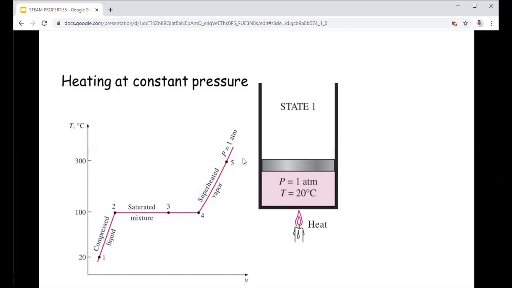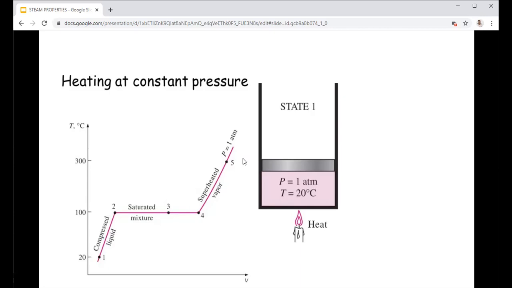We said that when the water reaches its boiling point, the steam formation happens, the water starts boiling, and it becomes wet steam. So a saturated water becomes wet steam, and then gradually at state 4 it becomes dry saturated steam. If you heat the dry saturated steam further, it becomes superheated. So from the steam table perspective, we would be using the term f to denote state 2 and g to denote state 4.